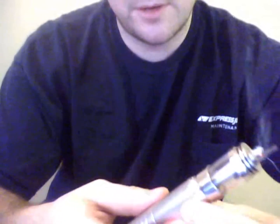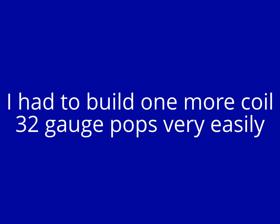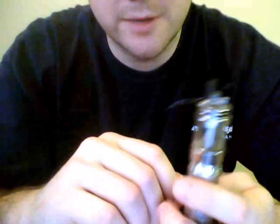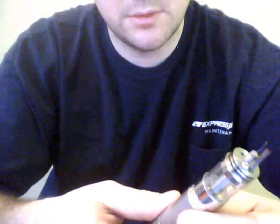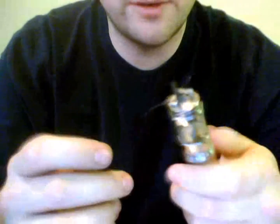See how well you can see that? Alright, now I'm going to check the resistance. Pop it in. Interesting. Alright, so that actually took a little bit more work to get straightened out. Now that I actually have 4 wraps on this, my ProVari is reading at a much higher ohms. It's actually reading 2.6, 2.7. To me, that's way too high.